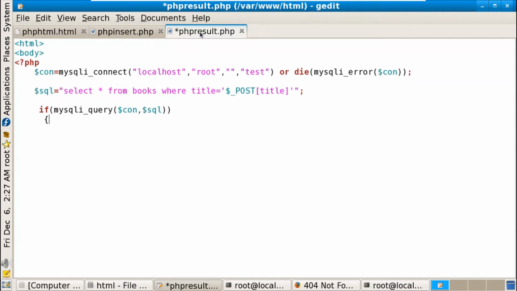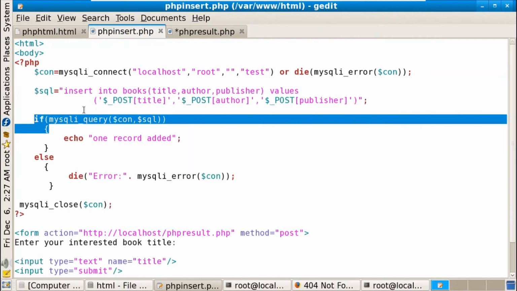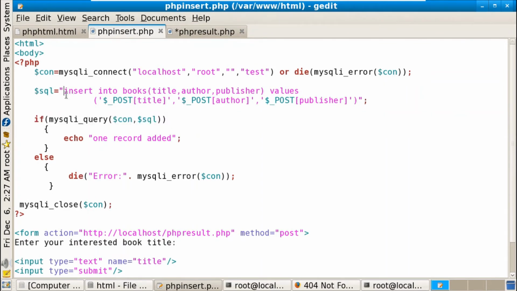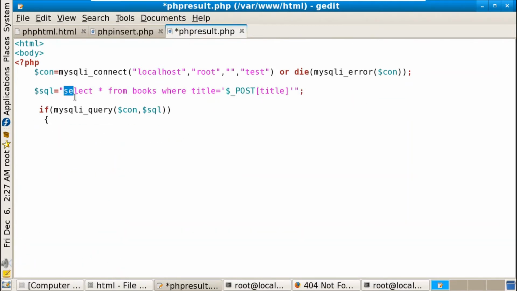This time what is going to happen is we are getting some information from the database. In the insert page, we were giving some information to the database by the insert command. But here we are fetching the information from the database by the select command. So we are going to get the information.